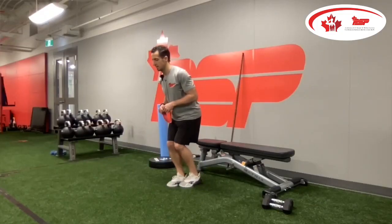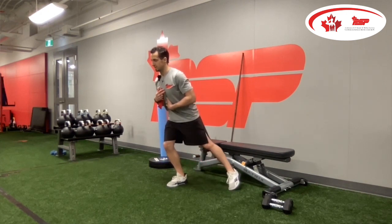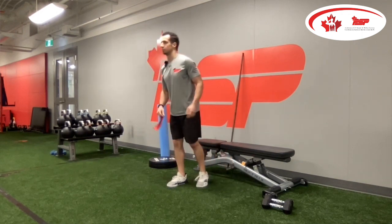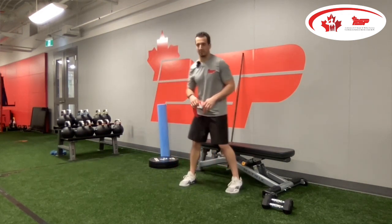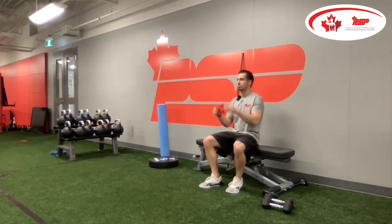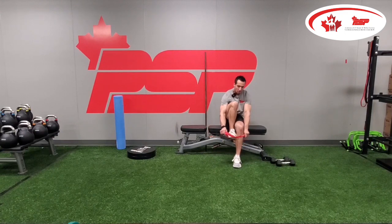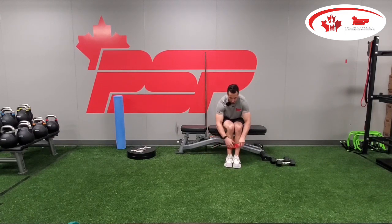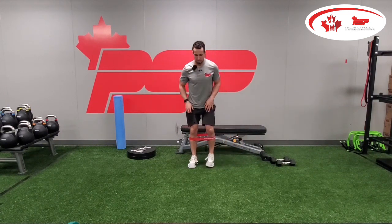I'm gonna do it on one side, and I will also do it on the other side in that hinge position, keeping the chest tall, working on extending through the opposite glute. If you do have any kind of therapy bands, you've been to physio before, or if you have what we call hip circles, you can go ahead, put these on your mid shin to just below the knee, and you can do the same thing with a little bit of resistance.